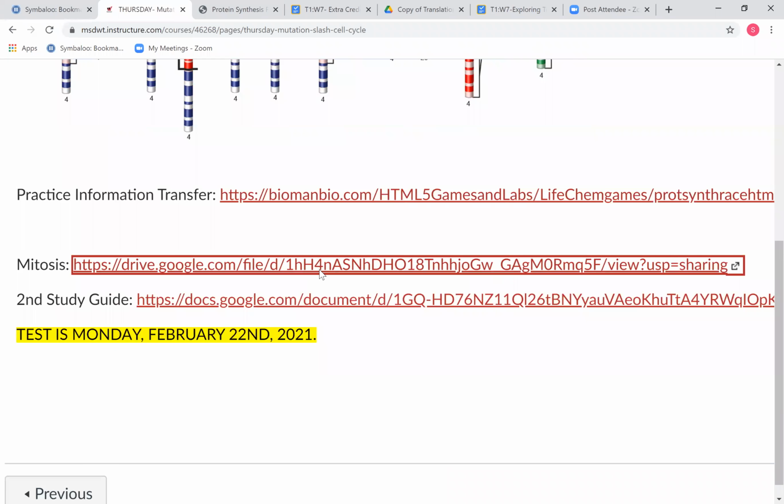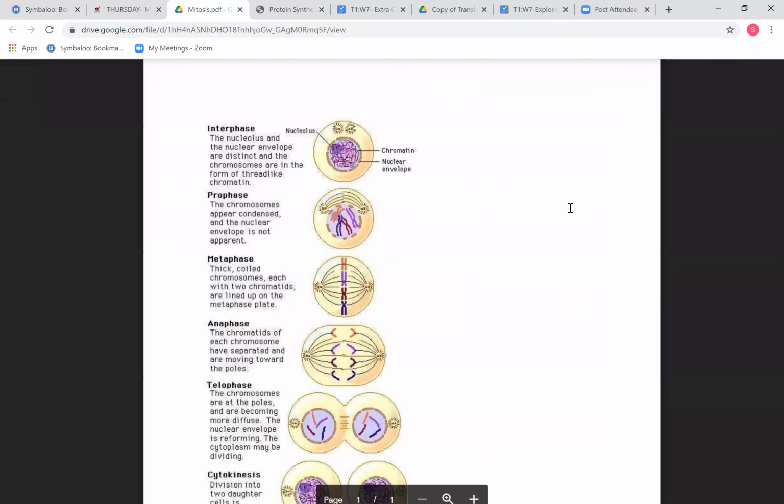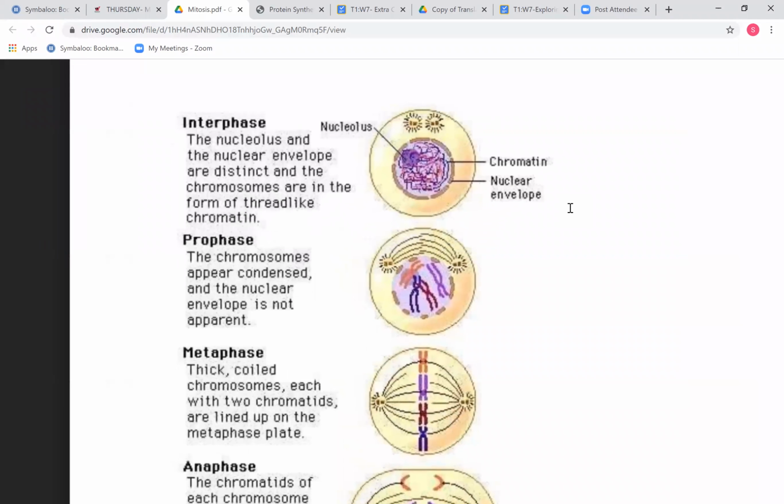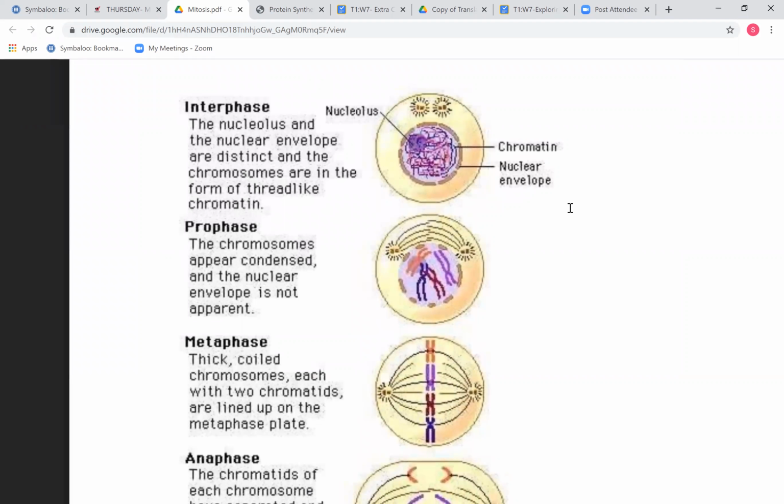This next part here is a quick go-through reminder of mitosis, which is something you should have learned in middle school. We're just going to review it. It is on the test. We'll look at the study guide in a second. So in interphase, the chromosomes in the nucleus are going to get loose like spaghetti so that they can be copied. So you're going to see that we're going to copy the DNA. You're going to have your centrioles up here.